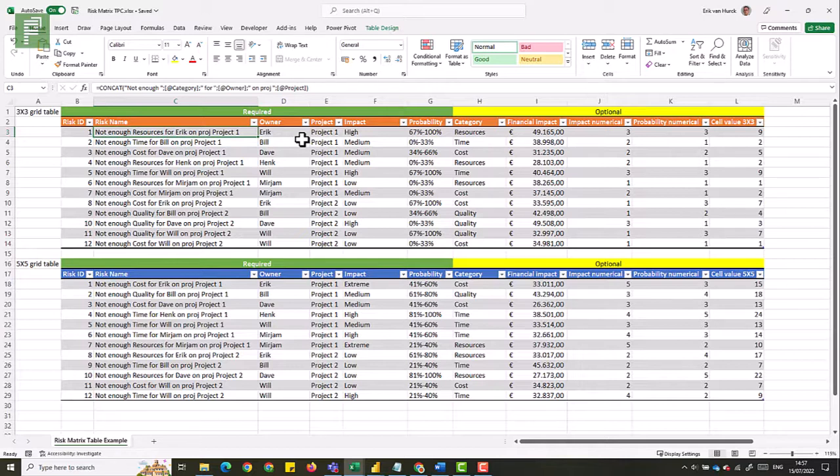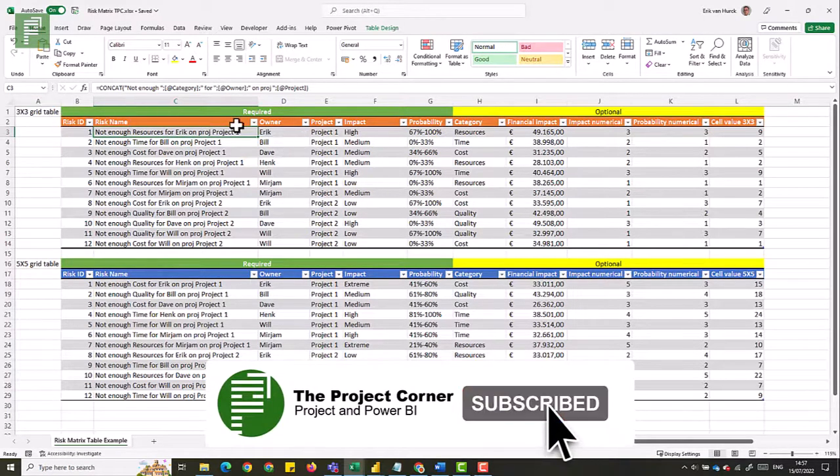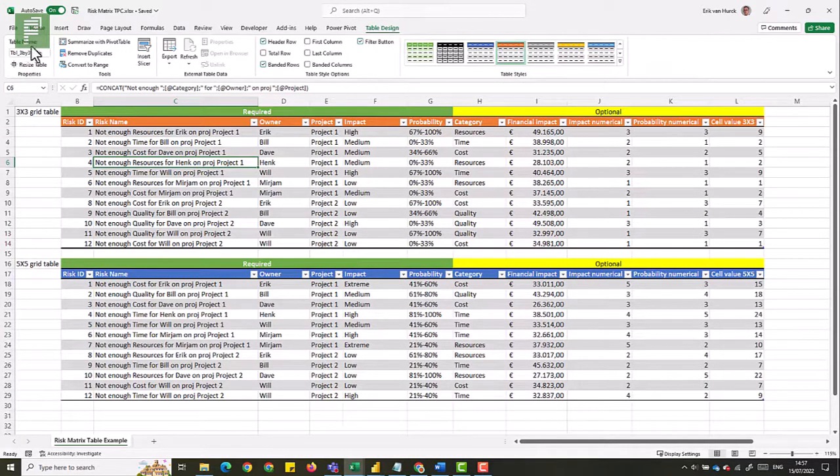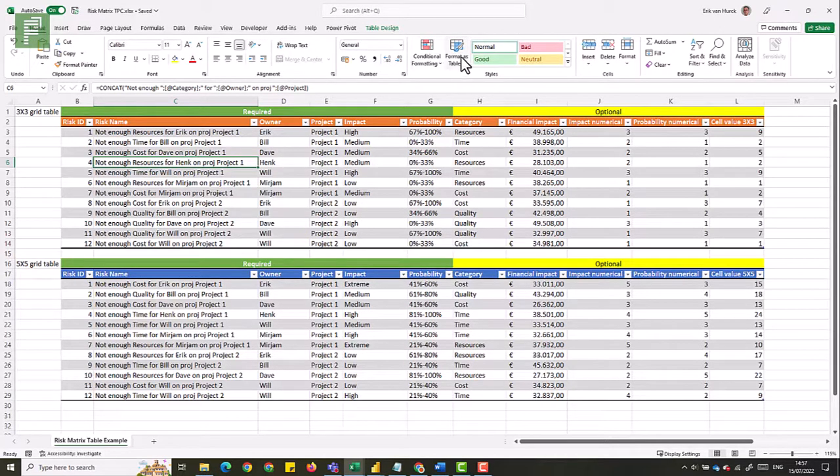Now before we dive in creating the risk matrix in Power BI, I want to state a couple of prerequisites. We've already mentioned the required fields in the table and the fact that we need a table value. Now, in order to create a table, you just click on Format as Table, and it automatically finds the whole table, and you make sure that it has the correct column headers.